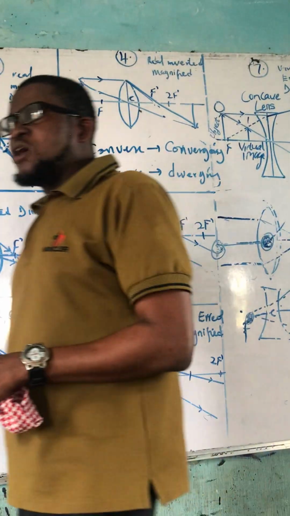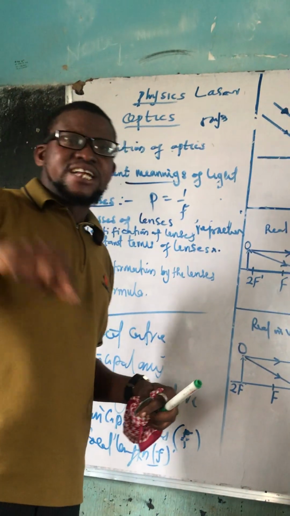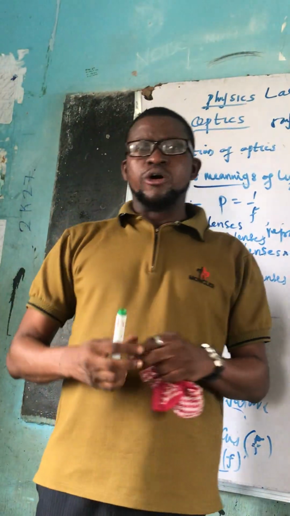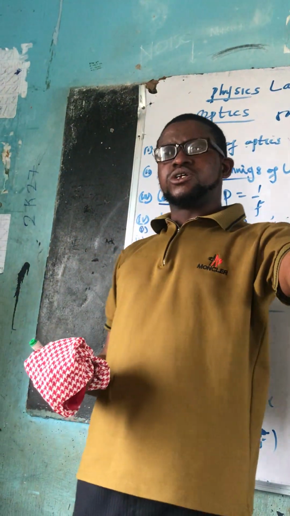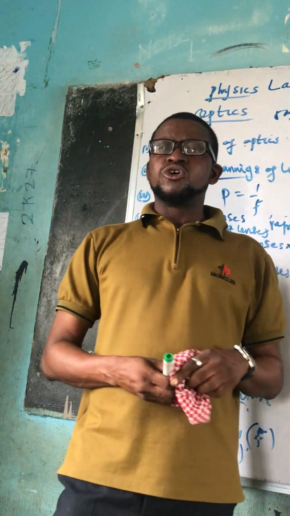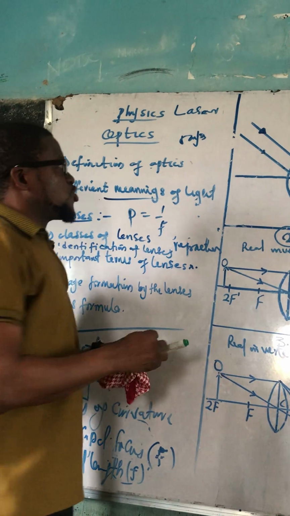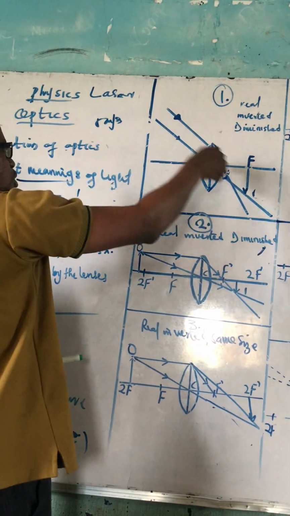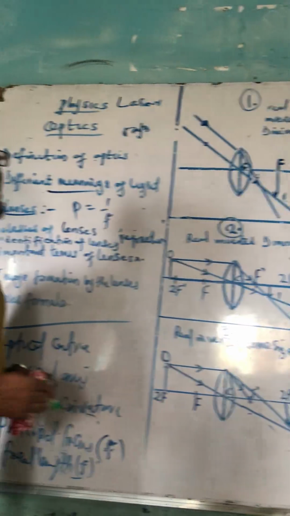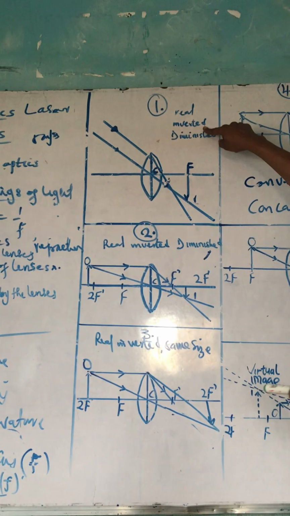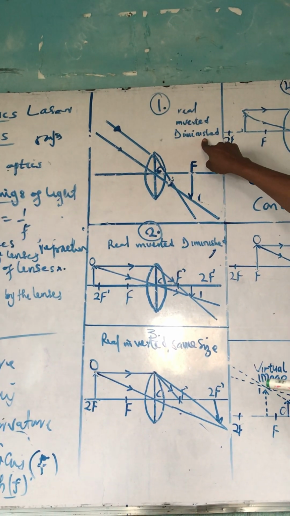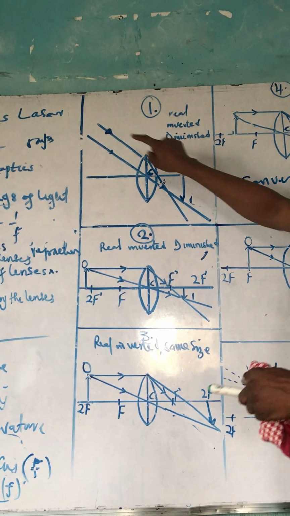And they must be what? Inverted. Inversion means they must be in the opposite direction to the object. For instance, in your mirror, when you point your left hand to the mirror, it will give you what? Right hand. That is exactly what is called what? Inversion. So you can see, if the object moves upward, the image must move what? Downward. That's the meaning of inverted. Then the last one is it must be what? Diminished.